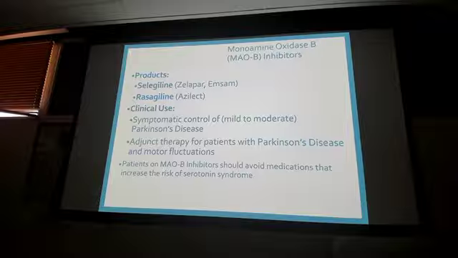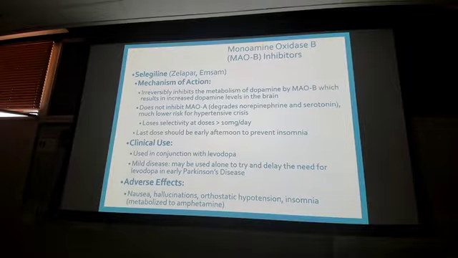Avoiding our medications that can also increase the risk of serotonin syndrome. We already touched on serotonin syndrome. So make sure that you remember anytime you compound these two things, you are likely to see that happen, okay? So watching out for serotonin syndrome is a big deal with our MAO-B inhibitors.